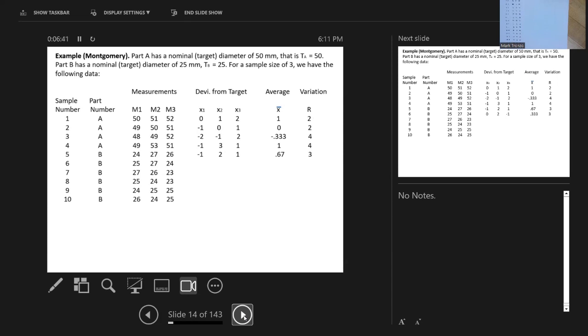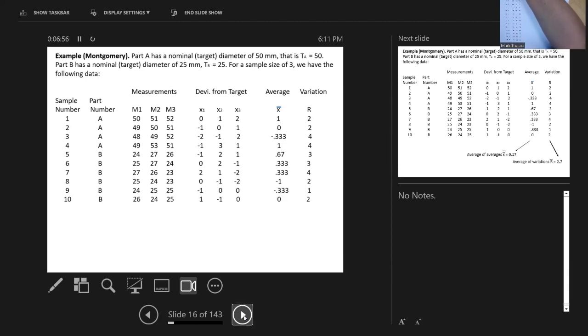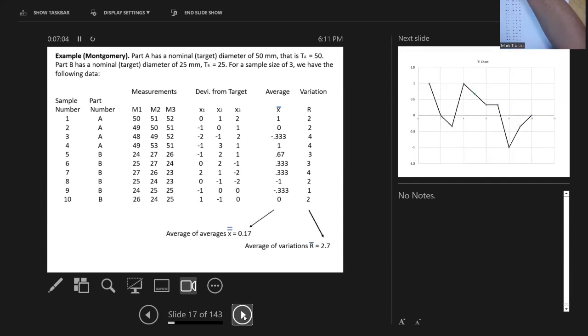And so you do that for all the parts that you're machining. You're always taking your target or your expected mean, take the difference between that and your sample mean, and pretty much do the same deal. And so do that for however many samples you have. Then what you want to do is take the average of those averages. If you look, you probably can't see it up here too much on the screen, but on slide 17 in your handout, you're going to average up all of those means.